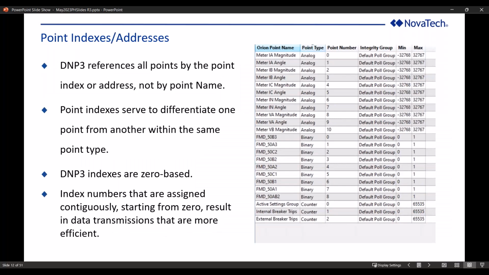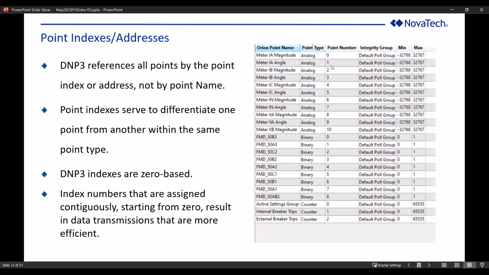All right, as anyone who's ever used DNP3 knows, there's always addresses, or we always talk about points for SCADA. At the end of the day, similar to an address for your house, it's to differentiate your points, differentiate your houses. So the address or indexing is to differentiate the points within the specific point type.